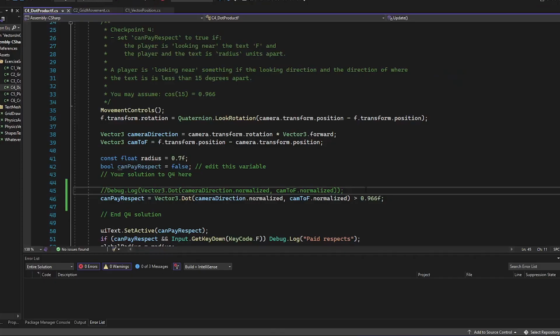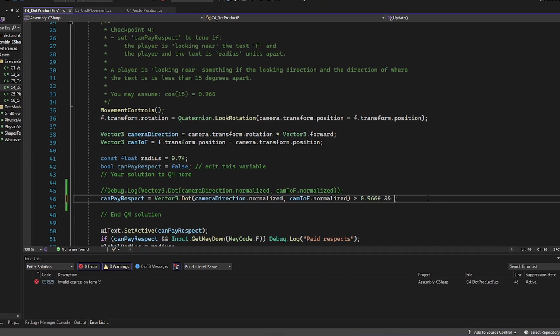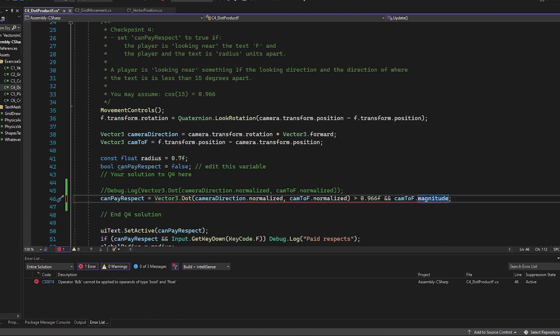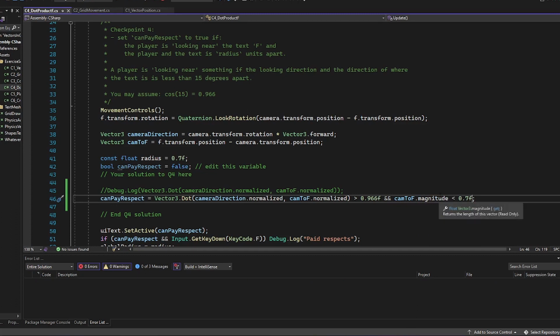I have this dot product condition, but also make it so the distance from the camera, where I am, to wherever the text is, the magnitude, is less than, let's say, 0.7 f. Then this would only activate if I am within this sphere.